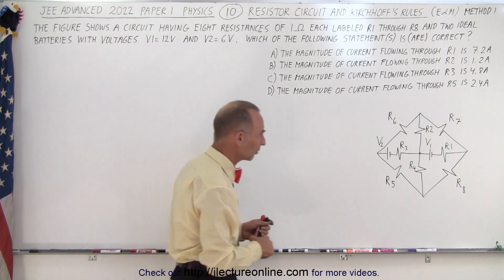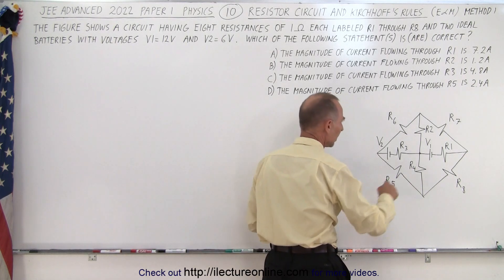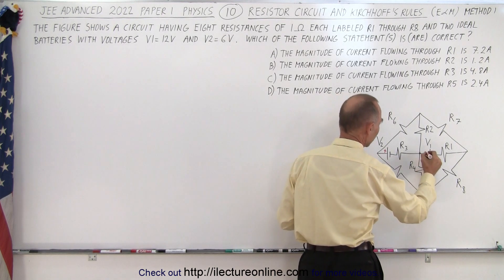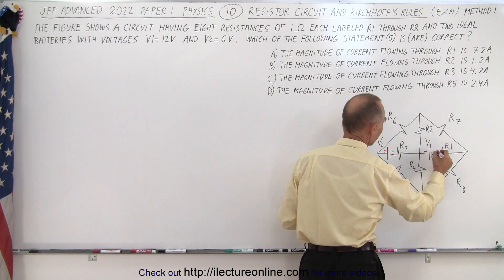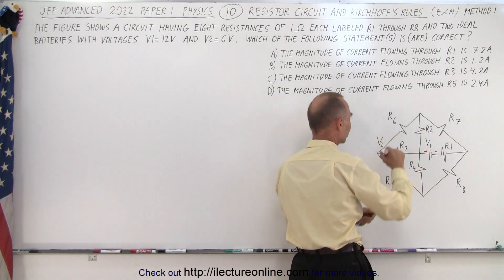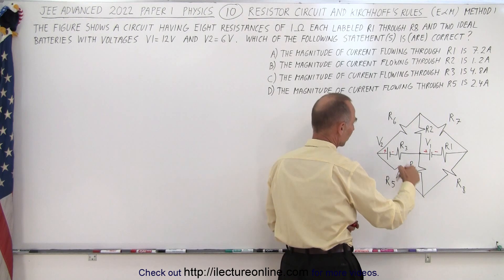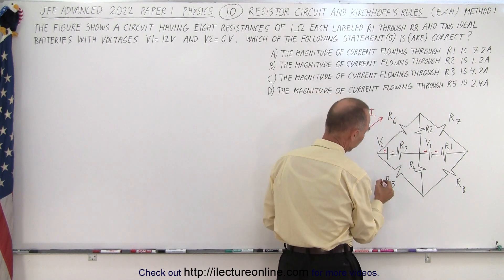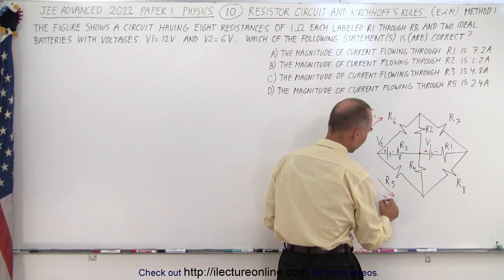So what we need to realize is since there is perfect symmetry, and we can see that since this is the positive side of the battery and this is the negative, current will probably flow in this direction. So this way and out in the two directions and that the current here and here must be the same. So I'm going to call this I1 and I'm going to duplicate that here I1 because I believe that you'll have the same current in both branches.